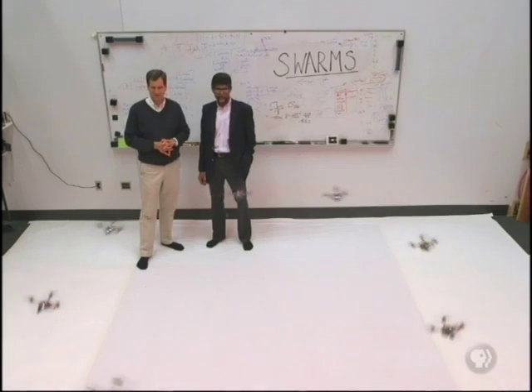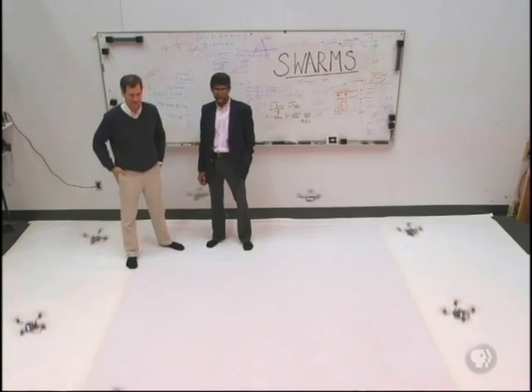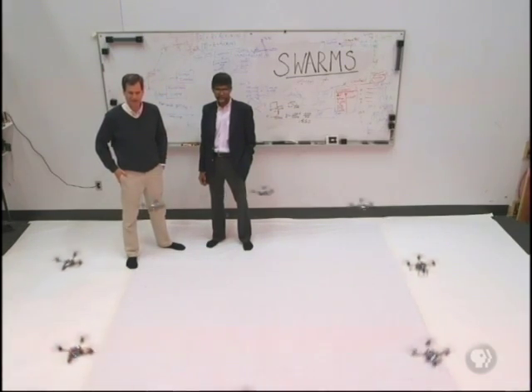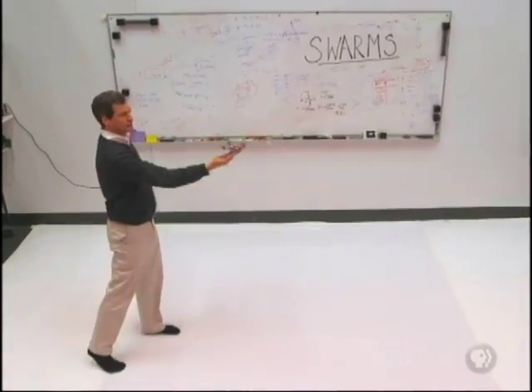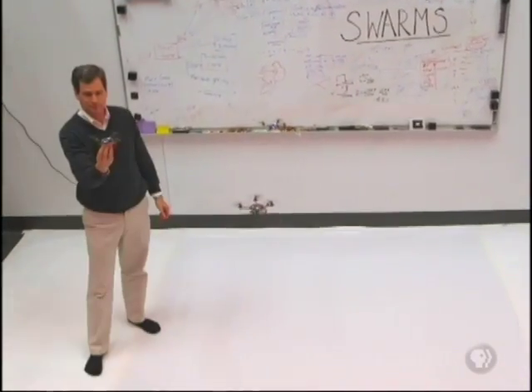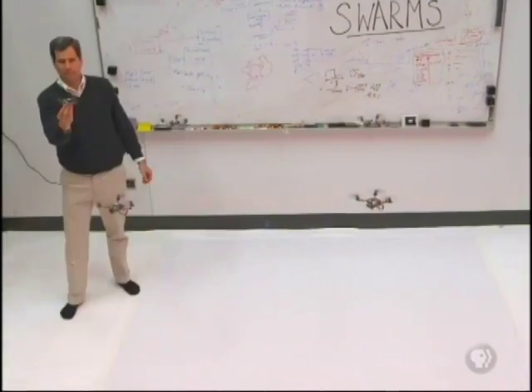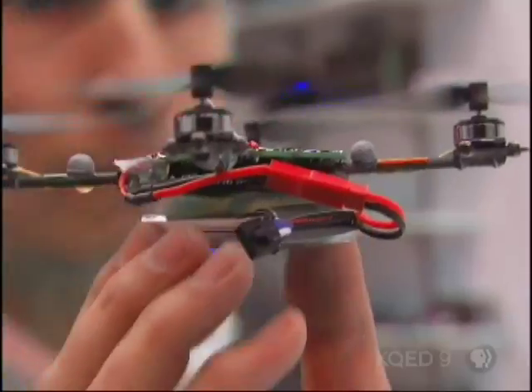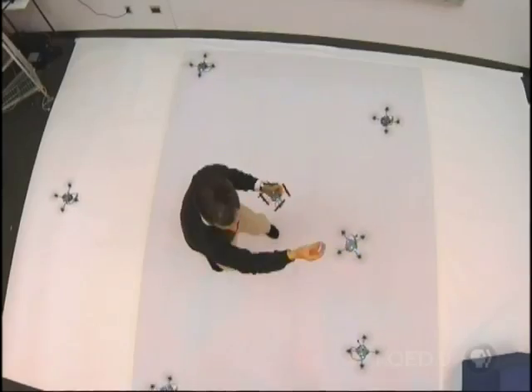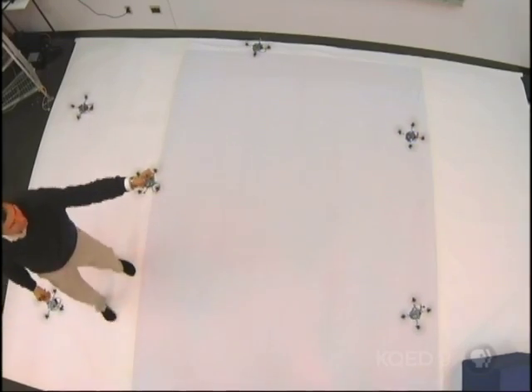To test out those principles, V.J. turns his fleet over to me and lets me experiment. The flyers know they're supposed to make a circle. As I add them one at a time, you can see it take shape. Or I can randomly pluck one out of the air, proving none is essential, and put it back somewhere else — its neighbors adapt.